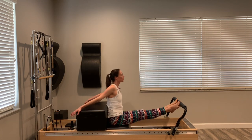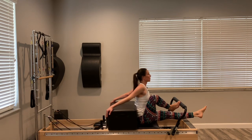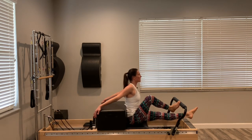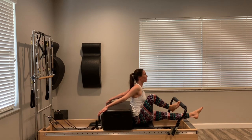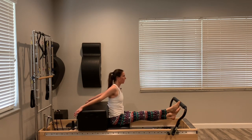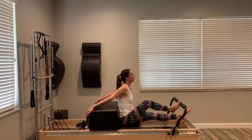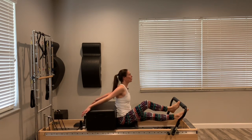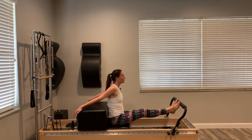Right leg up, left leg down. So this is a lot of quad work for that leg that's extended, which is why I like to do the alternating to give it a little break between sides. Good, you've got two more here and we've only got one more set and then we're gonna move on from here. Take the foot up.